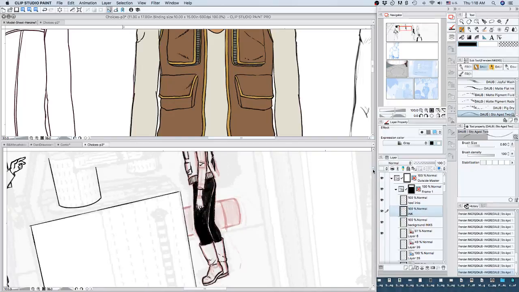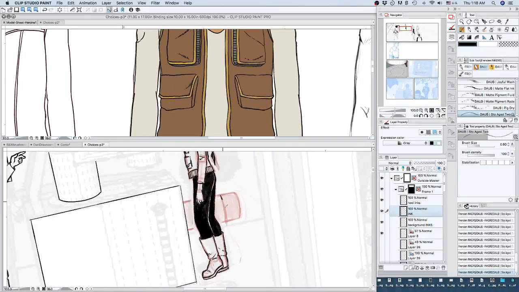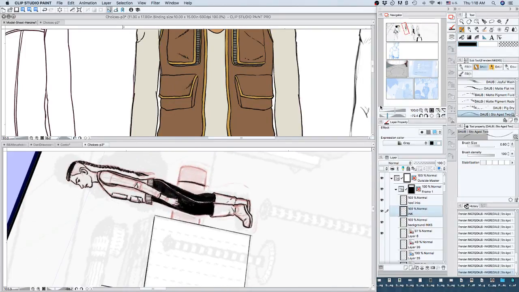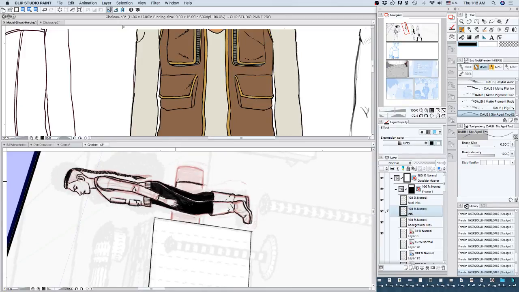I'm definitely probably going to have to adjust this tomorrow, but I'm going to just quickly finish this off.